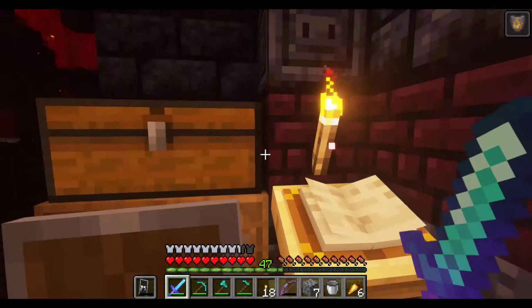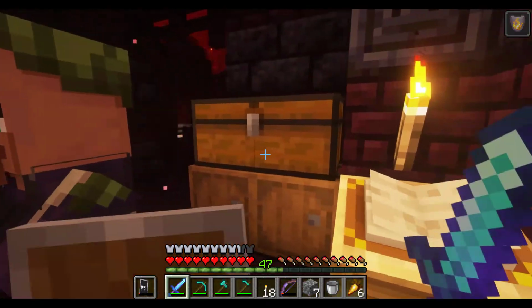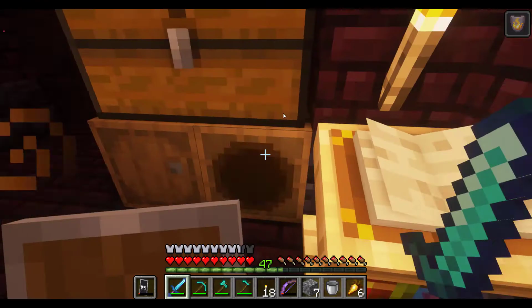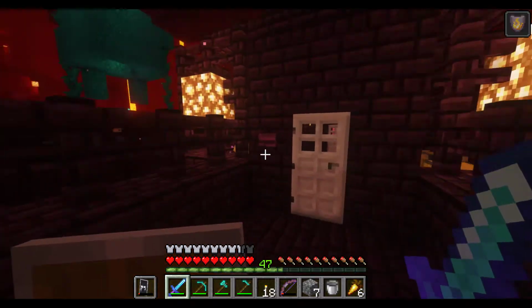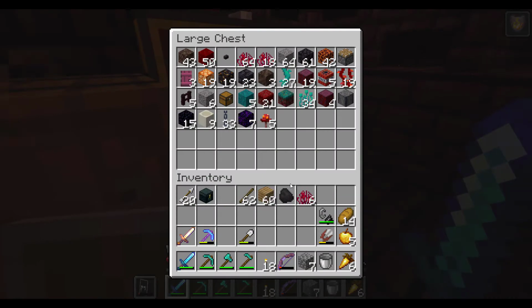First things first, we're going to put some of these items away. Let's take a look at what we need for the Blaze Reactor. We'll need a total of 32 red nether bricks, which I don't think is going to be a problem. We'll need 24 blaze rods, which we can purchase from our wart tender. And then we'll need 24 bottles of enchanting, which may take a little bit of time to gather, but we should be pretty well on our way for that. So let's go ahead, hop in here, put some of these things away, and see where we're sitting.